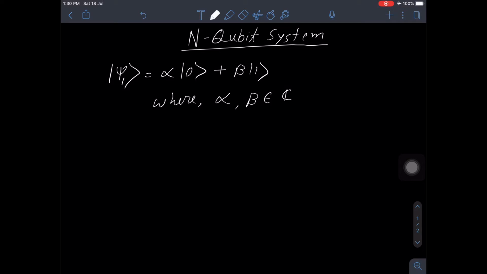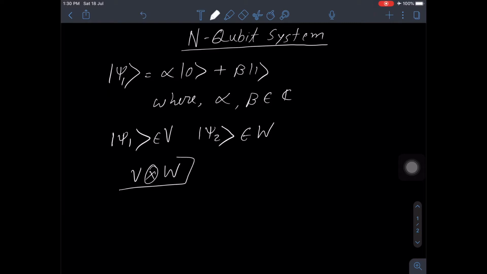You have already seen that there is a structure. Let's say you have two electrons. One of its states is psi 1, the other state is psi 2. As you can see, this belongs to a vector space, let's say V, and this belongs to a vector space, say W. So the composite system will belong to this tensor product space. All right, and you already know about this tensor product and its structure. So let's try to work that out in detail and try to understand what it means.